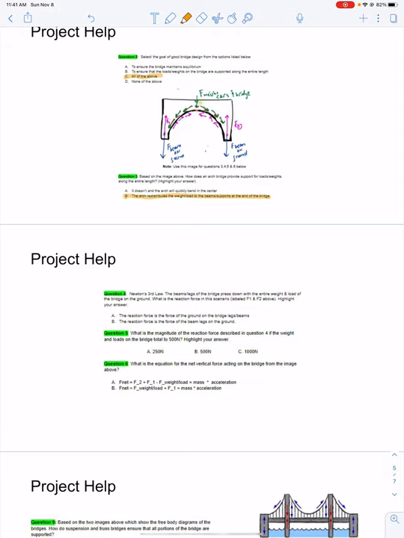We can see here that the load from the top, this green arrow, is the weight of the car on the bridge. It's being redistributed along the length of this arch down towards the legs of the bridge, which press into the ground. This weight gets redistributed to the supports on the side, and therefore, as a result of this arch, we're able to support our bridge throughout the entire length.